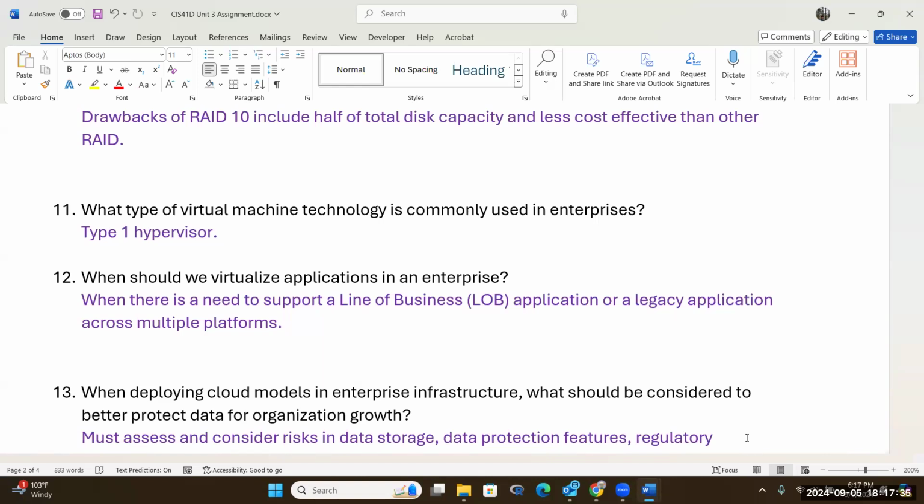RCCD might have a grading system or an attendance system that is no longer being used. This is, let's say 20 years ago, the archive application can be implemented with a virtual system that runs an older OS, like Windows XP. Who uses Windows XP anymore, right? But that application was written for the older OSs, right? So a legacy application is ideal to be used with a virtualized environment. And in enterprises, you see a lot of that.